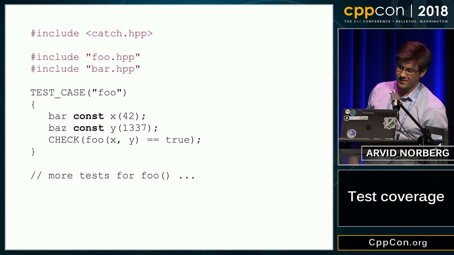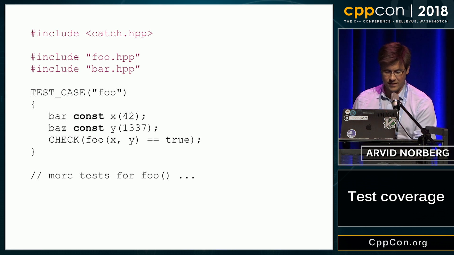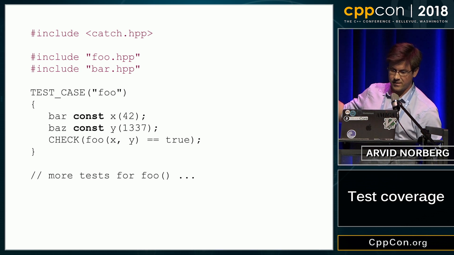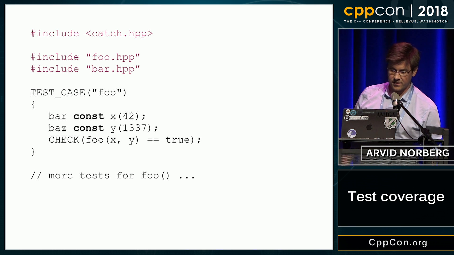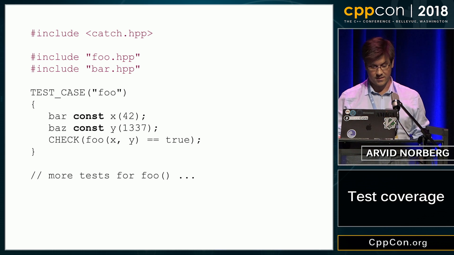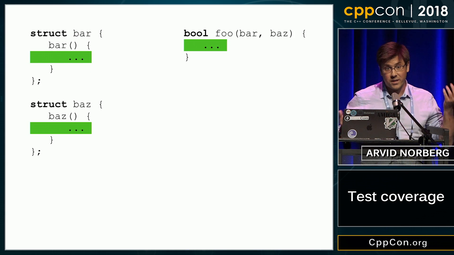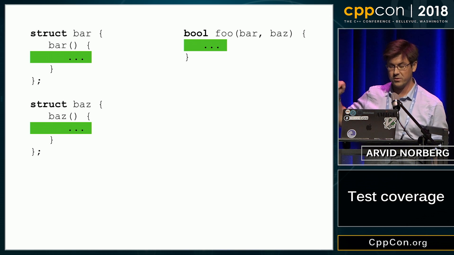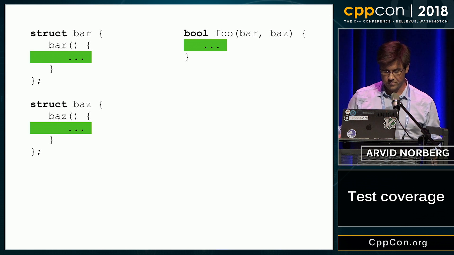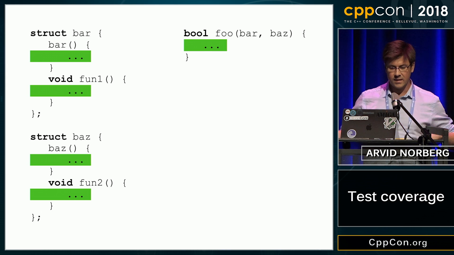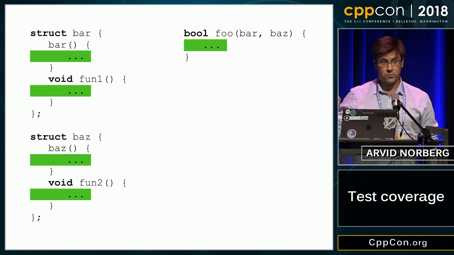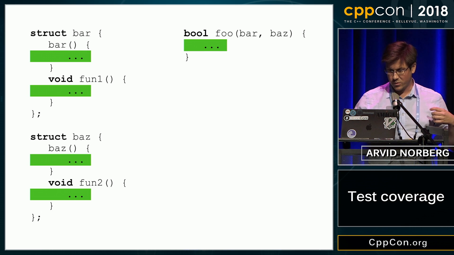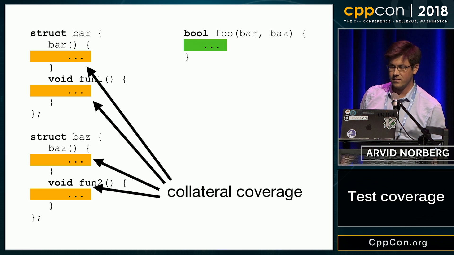Let's take a look at an example test. So we create a bar and a baz object just to pass in to foo, and then we validate that foo does what we want. We use east const. You get test coverage that looks something like this: the constructor for bar, the constructor for baz, and the function body of foo. Perhaps foo does other things to bar and baz, so some of the functions on bar and baz also get executed. Since foo is the only function actually being tested and all the output from foo is validated by the test, I would refer to all that other coverage as collateral coverage — it's not being tested and it shouldn't count.